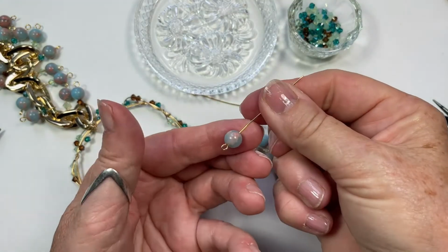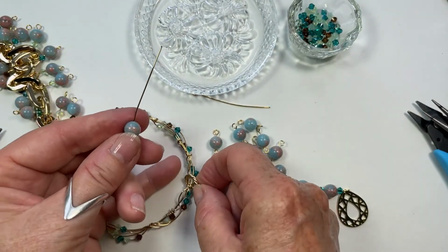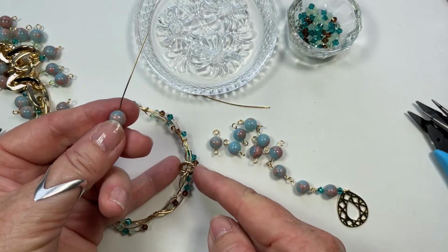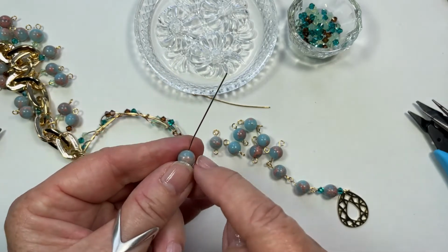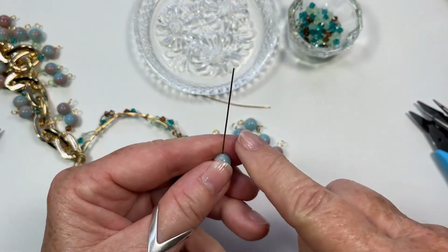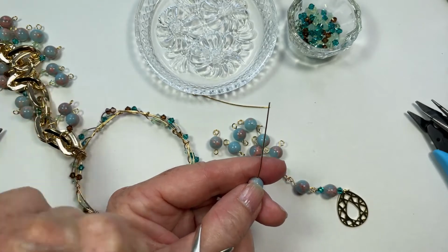Here I am on the last one here. This is going to be connected, or I have to remember that there's going to be one connected to this twisted wire ring here. So the loop on it, given the gauge of this, needs to be a little bit longer, or wider, sorry, larger. So it's going to be about the same size as the ones that we had on this end.